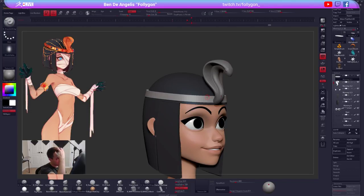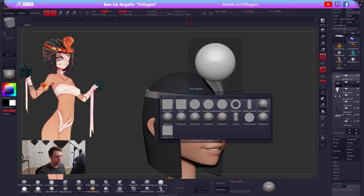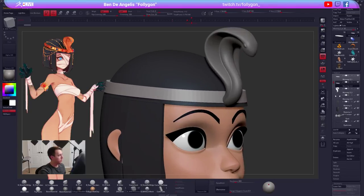For these little gems around the circlet, I would probably just do an insert sphere or an insert custom shape. It looks like they're just spheres or squashed spheres, so something like that. It looks like maybe there's like a larger one back here. At least it looks really big. I'll leave that. Looks like it's about this size. I don't know what's going on back there. So we'll just grab our IMM primitive, and I want my just insert sphere.